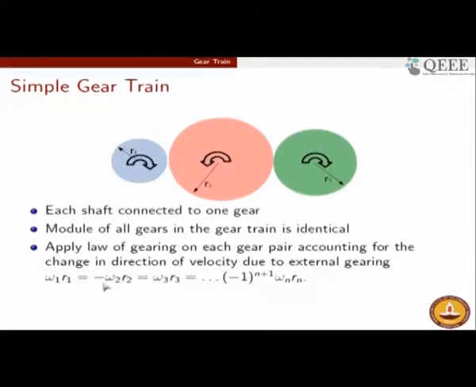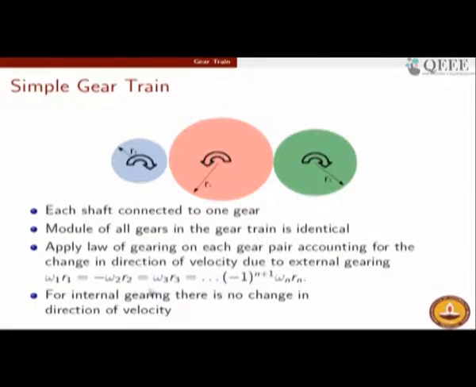So if we take clockwise to be positive, and we get an angular velocity which is coming out negative, there's nothing to be scared about. It simply means that the angular velocity has magnitude as given by our formula, but the sense is in the opposite direction, which means it is counterclockwise. Whichever convention you choose, it's just the flipping of the sense of rotation which matters. So with this little change, you can easily analyze simple gear trains.